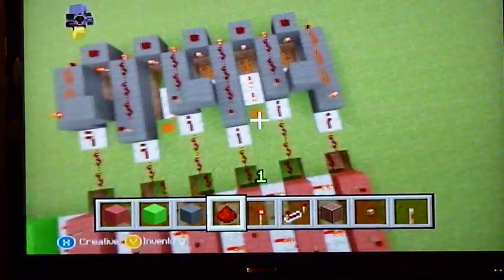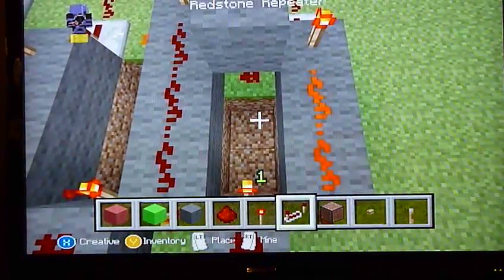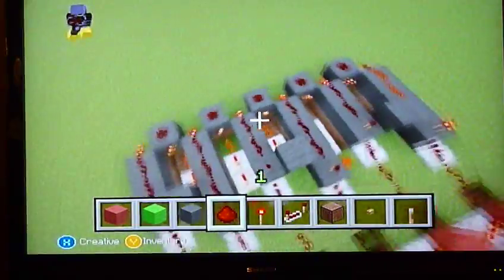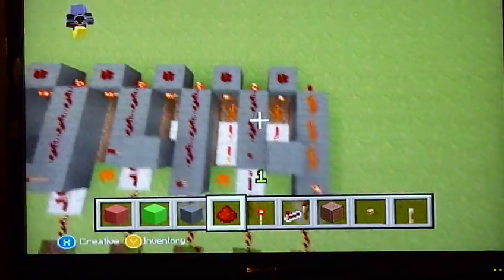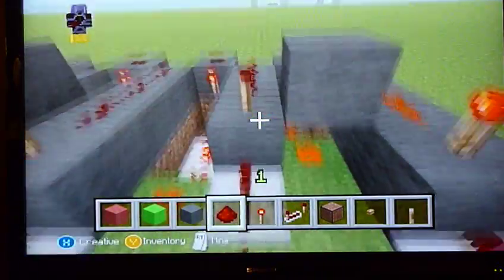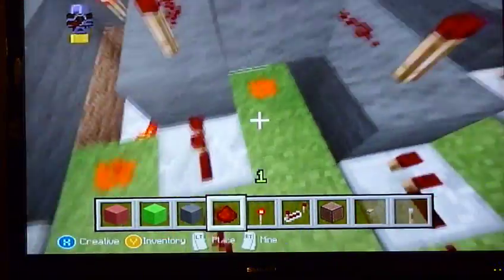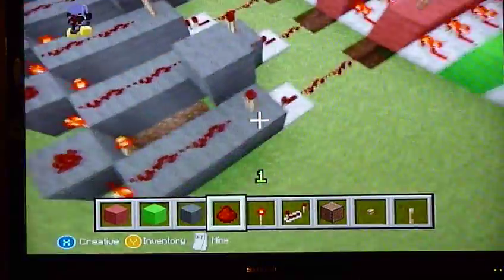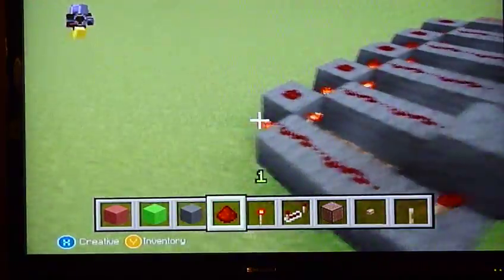And you'll notice that, oh yeah, guys, I forgot. You have to do that also in there. So you'll notice that that torch is always on, and that is because it's just not being powered off. That's being powered off by that, that's being powered off by that, and so on. And the reason why the torches are off and the redstone's on is because torches invert the redstone signal.